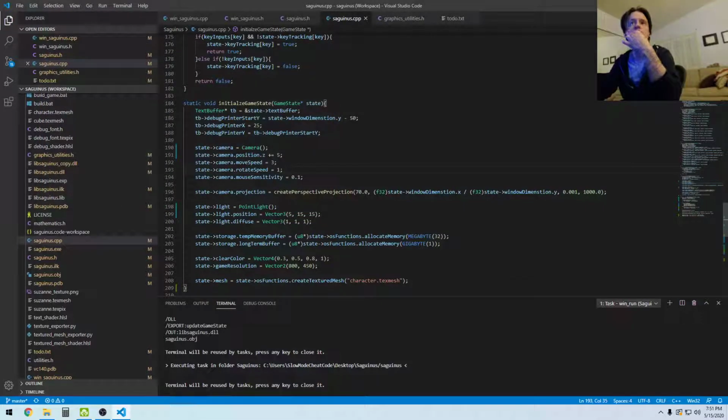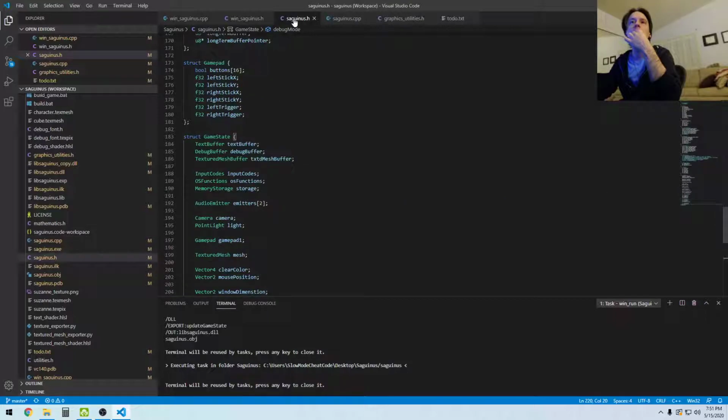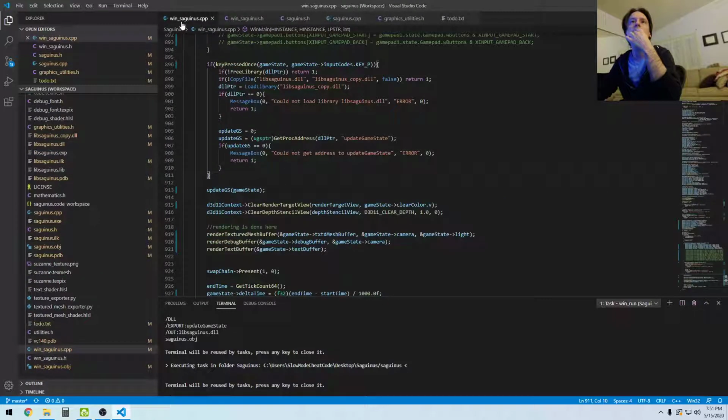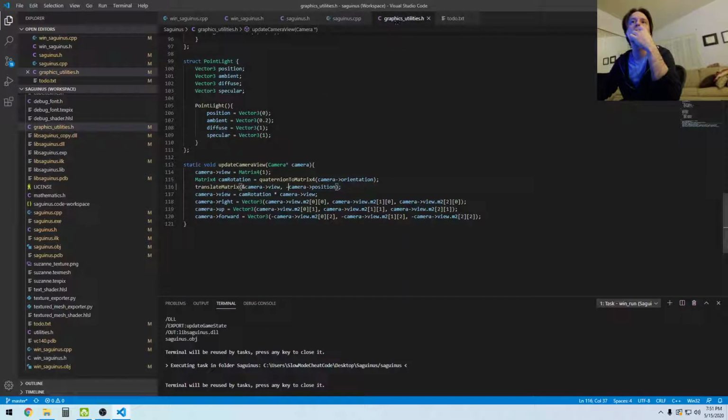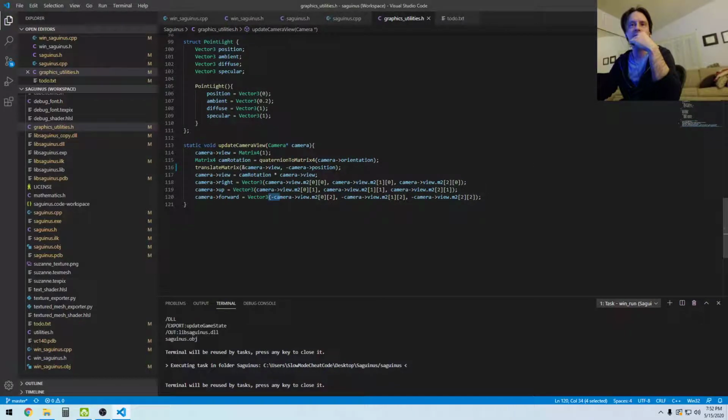It's not as easy as I thought it would be. But maybe I can figure this out real quick. So that needs to be negated because this is actually the camera's back vector.